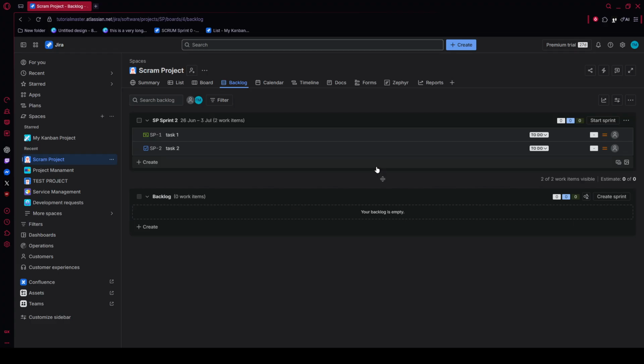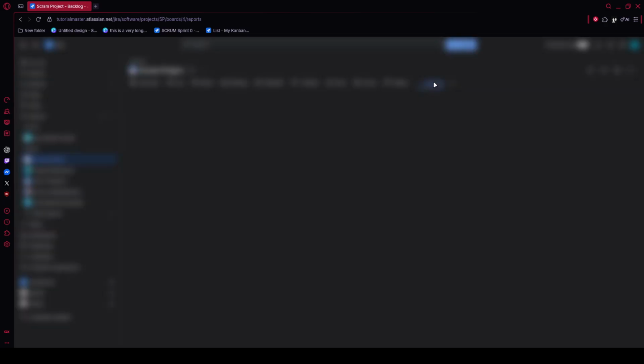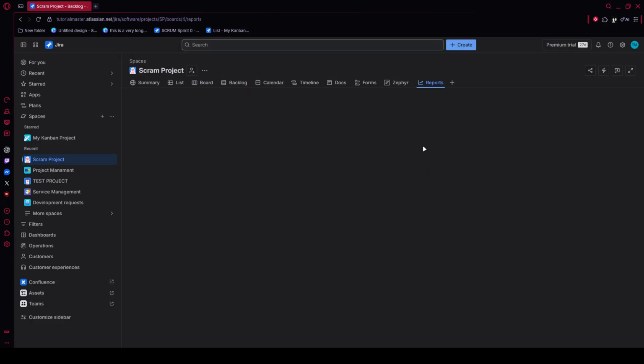Start by opening your preferred web browser and going to your Atlassian cloud site, or sign in through the standard Atlassian login page. Once you're signed in and the main dashboard loads, open your active software project. On the left-hand navigation menu, find Reports and click it. This is where you can access the sprint data that will help ground your retrospective in actual delivery results instead of vague impressions.